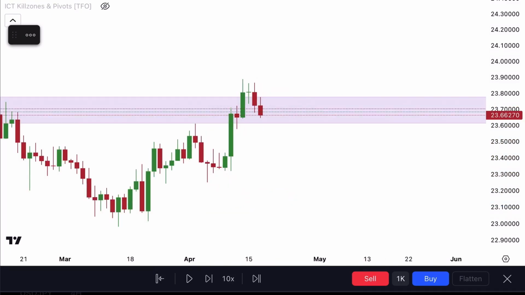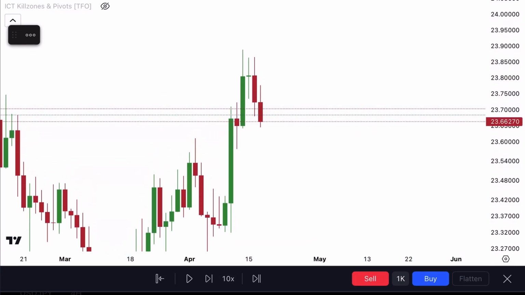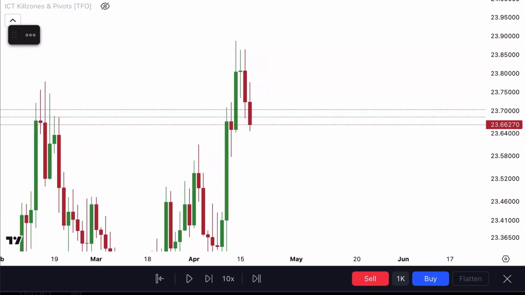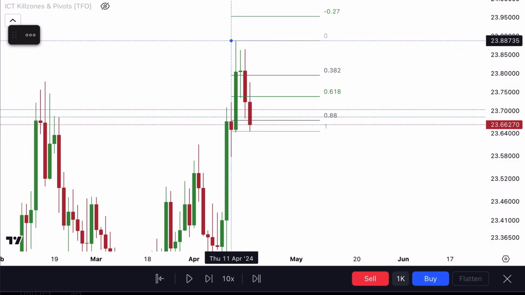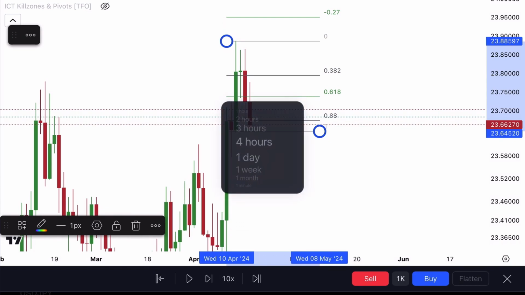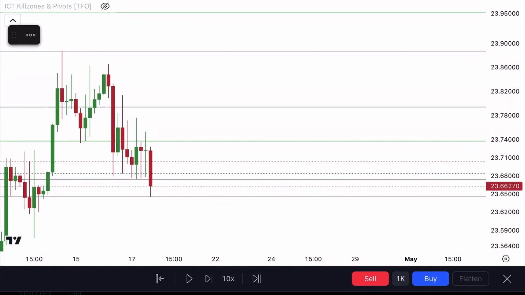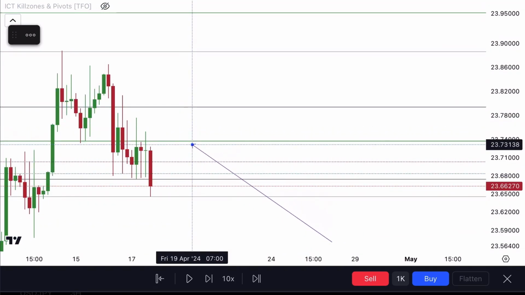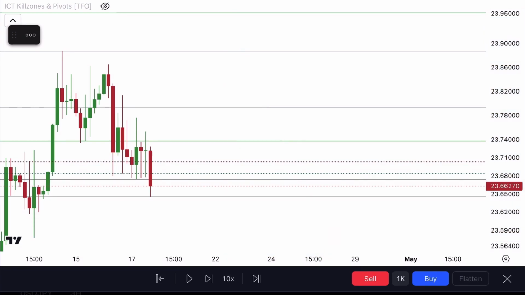On the daily time frame, we will place our Fibonacci in the opposite direction of the correction. This is because we're going to measure the distance of the new impulse. So let's place our Fibonacci. Then we go to the 4 hour. On the 4 hour, we will wait for price to break the 61 level, followed by a retracement that will tap us in the trade. Then we can ride it all the way to TP. That will, as always, be the negative 27.